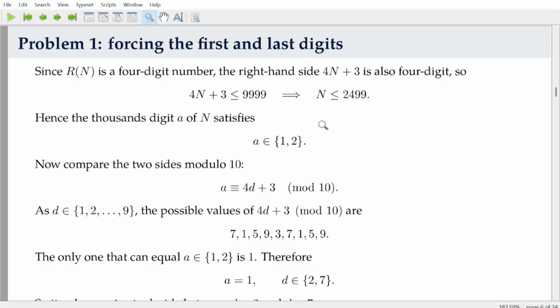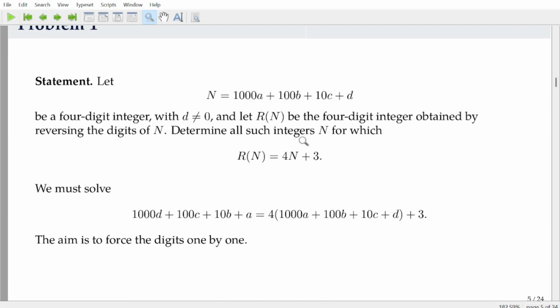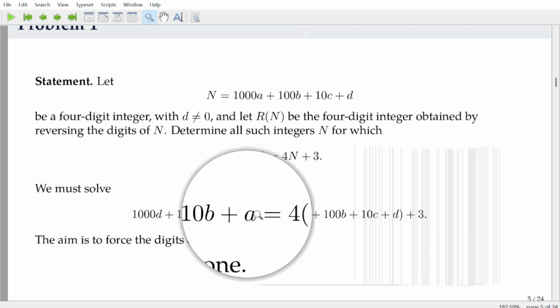And now we need to use some interesting modular arithmetic here. If 2 integers are equal to each other, as they are up here, if we have that R of n equals 4 times capital N plus 3, then we know that the remainder when they're divided by 10 has to be the same, right? Because they're literally the same thing. So when I divide both of those things by 10, I'm going to get the same remainder because they're literally the same number. So effectively, we're dividing both sides of this expression by 10 and figuring out what the remainder is going to be.